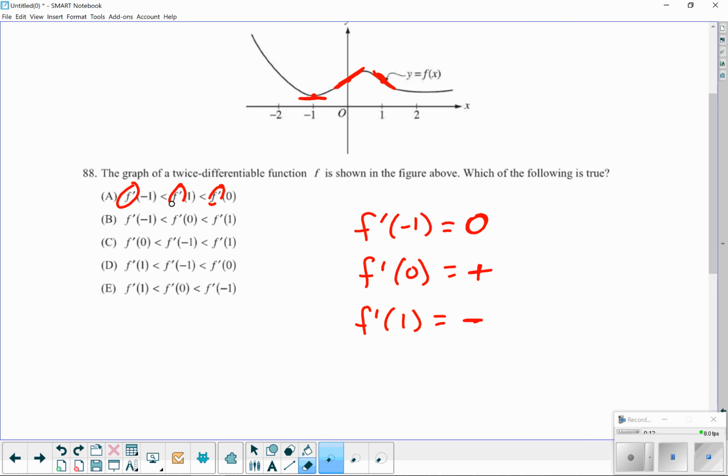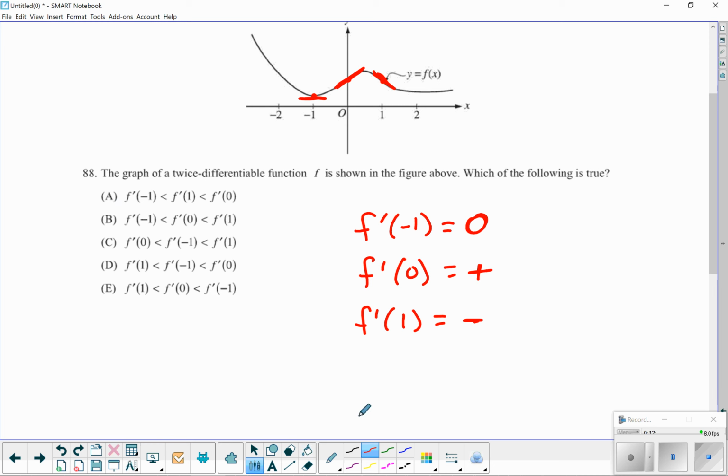So if I'm looking at all these answers here, okay, this one would not be a good candidate for a test or quiz question because it relies on the following, right? It says which of the following is true. So it relies on you having access to answers A, B, C, or D, right?